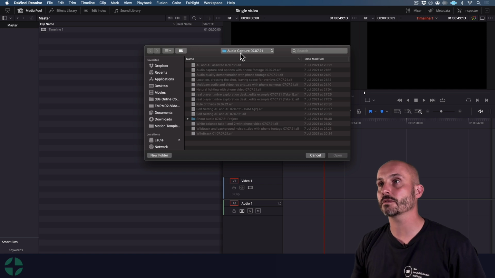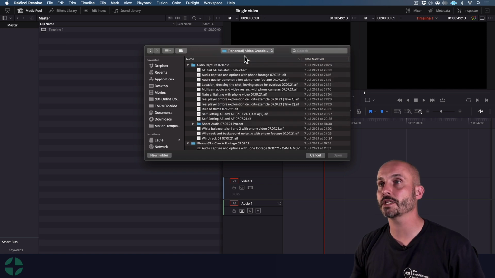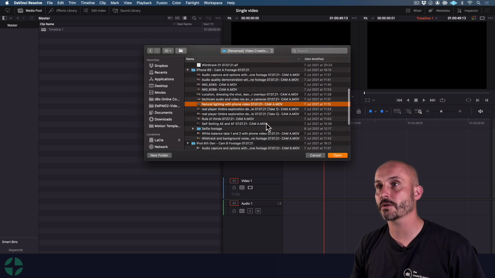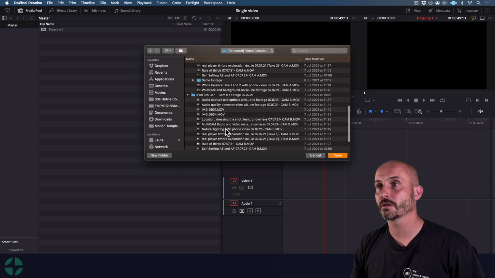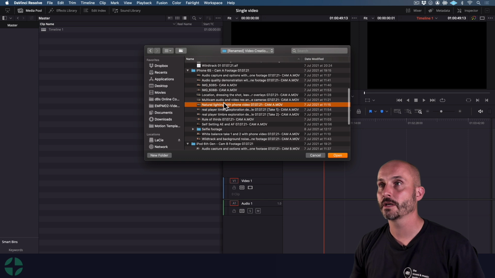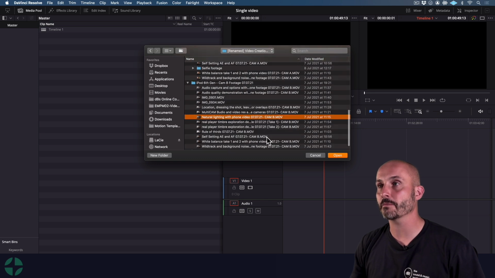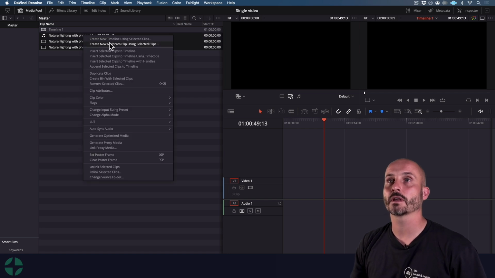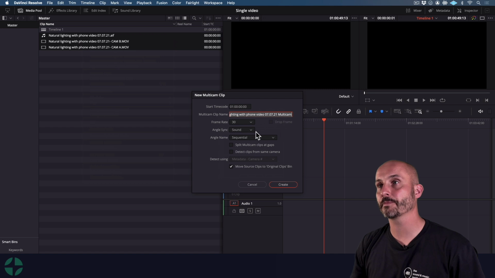So let's go to Command I for media imports, and let's go for this natural lighting video here. So again, Command, while I'm highlighting the 3 files, and you see at the top, audio capture, Cam A, Cam B. So import those, then highlight those, and new multicam clip, making sure sound is the reference point.